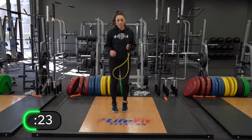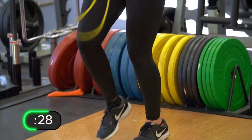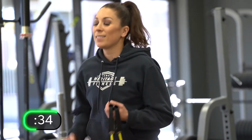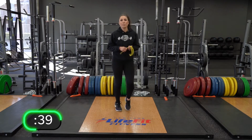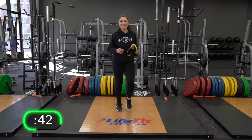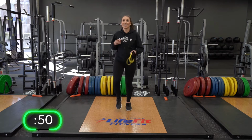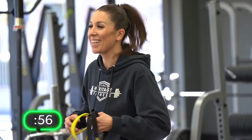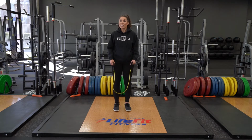Keep going, keep going. Good job, good job. Almost done with that minute. We're about halfway there. Keep going. And you don't have to let go of that band because we're gonna use it again. Make sure you pick up those feet. Good job, good job. And almost done, keep going. And great job. And onto the second set here.